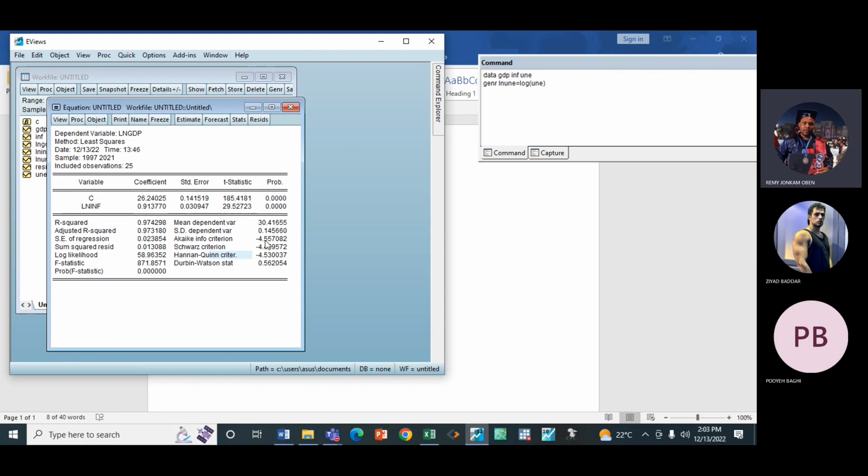The model which has the lower value, not the higher, the lower value for each of these criteria is the better model. And again, when I'm talking of lower value, I'm talking of absolute value, because at times you will see negative values. So always think of the absolute value. So if you're comparing two models using these criteria, look for the model which has the lower absolute value. The lower value, it is the better model. So that's how you can interpret those kind of things.